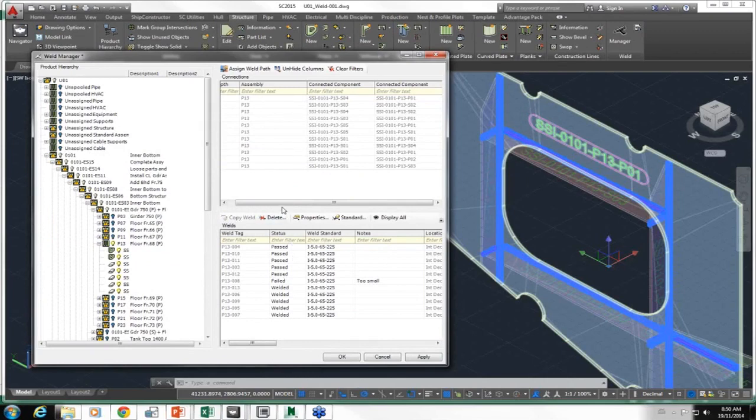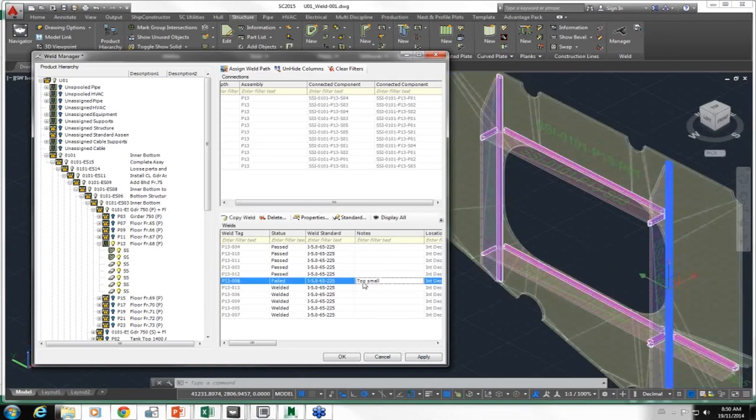And now if we look, we see the status of all my welds have been updated to what was specified in the spreadsheet. This has also brought in the notes.